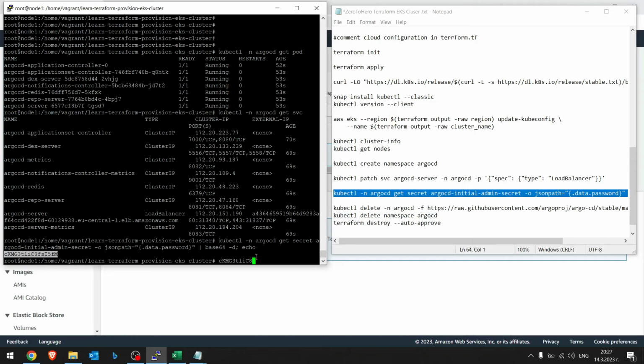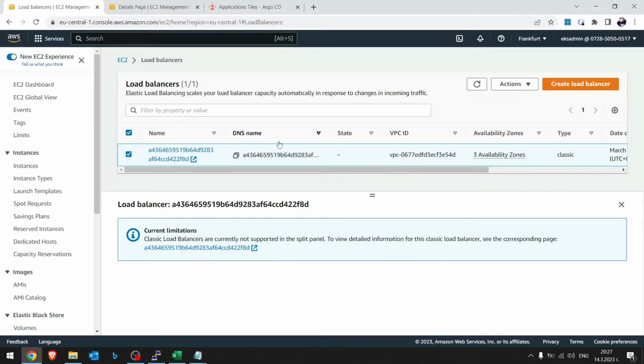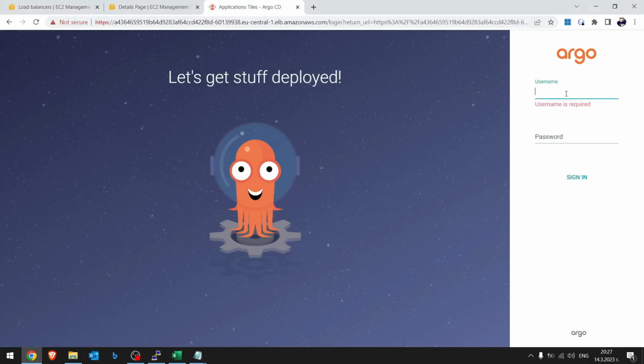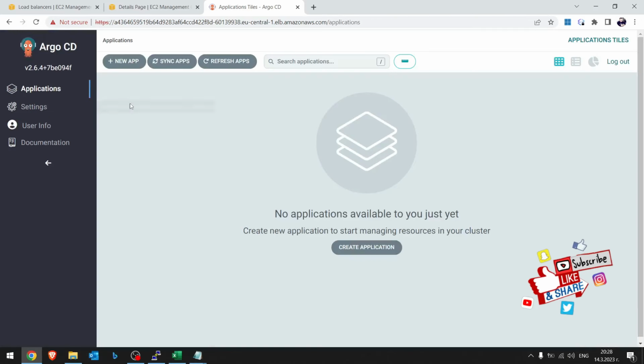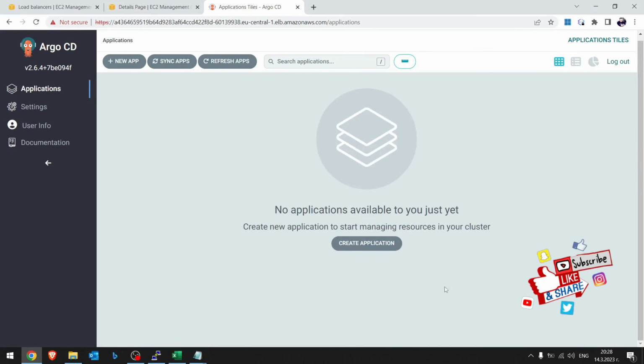Copy. Go to the web interface. Username is admin. Password is the copied one. Okay. And as you can see, we have ArgoCD up and running. Of course, you can create an application and so on, but this will be for another video.